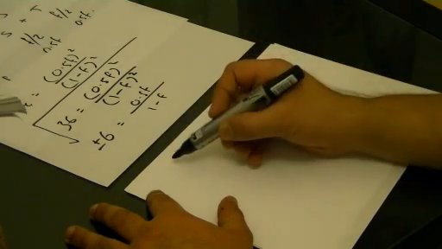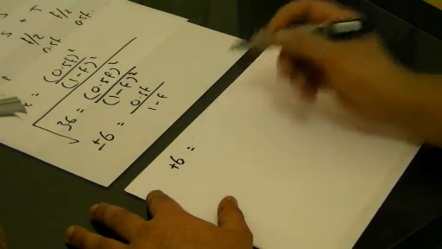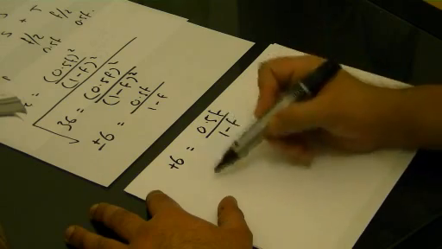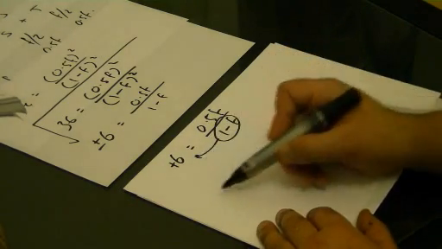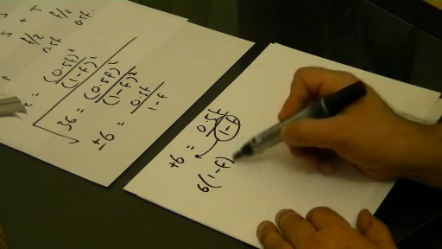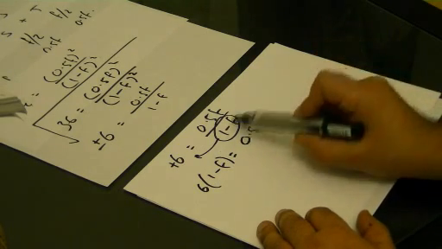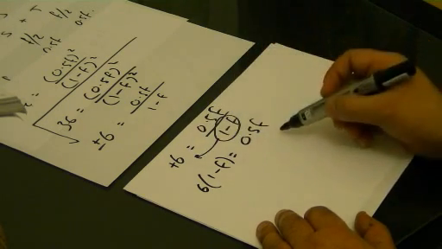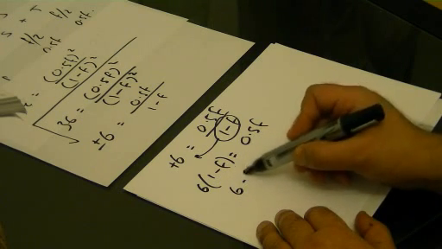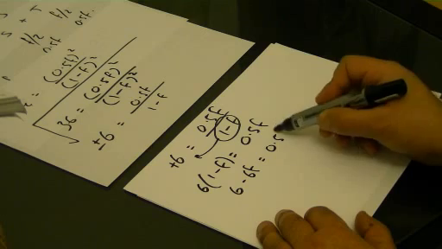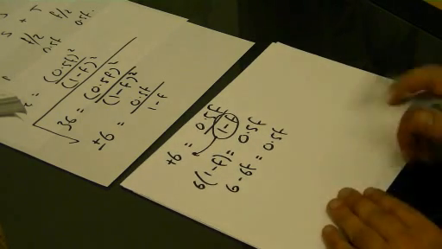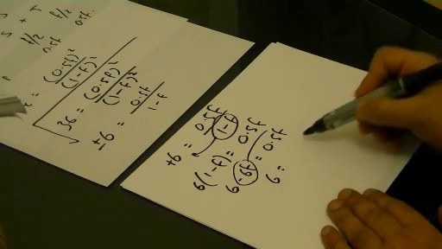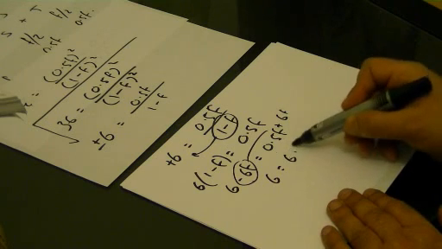We're going to pick, let's say, plus 6 is equal to 0.5f over 1 minus f. You move the entire 1 minus f across the other side to give you 6 times 1 minus f equals 0.5f. The 1 minus f is dividing 0.5f, so as we take it to the side, it becomes a times. I expand this bracket to give me 6 minus 6f equals 0.5f. I then move this minus 6f over, which gives me 6 equals, becomes a plus 6f, 6.5f.